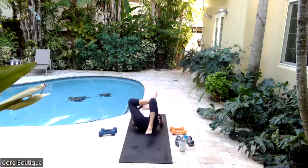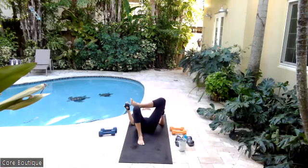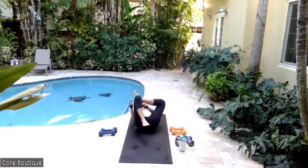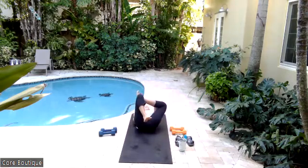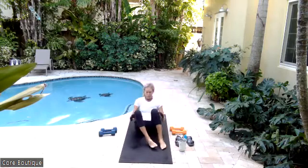Okay, release that left foot to the floor and the right. Same thing, other side. So you're going to take that left knee, move it forward, just hold it. Now bring the right knee in. Keep moving the left knee forward. Okay, let's rock and roll up to plank.